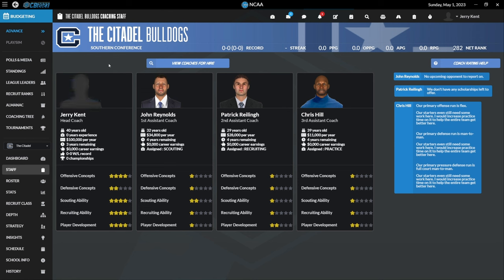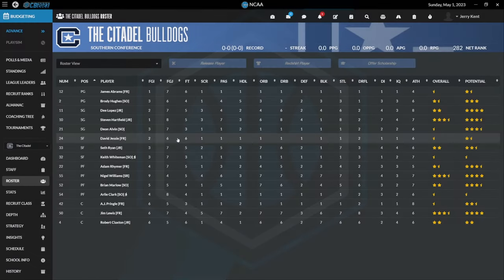I think when it comes to this team, I want to do a 30-year playthrough with the Citadel, hopefully win some national titles, hopefully maybe move into the Big 12, or I guess it would be the ACC because the Citadel is located in South Carolina. So we would move up to the ACC if we have a dynasty run in the Southern Conference. But you can see this team is going to be offensive heavy. I am an offensive coach. I really don't care about defense. My assistant coaches, they're all horrible. Wow. Well, what are you going to do? That's what you would expect when it comes to the roster.